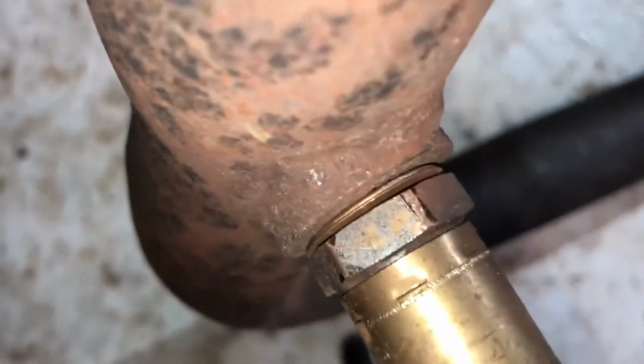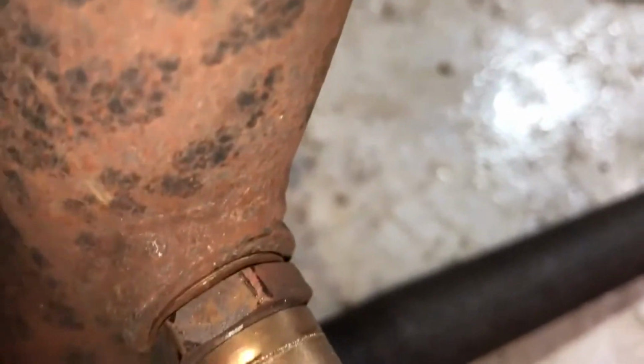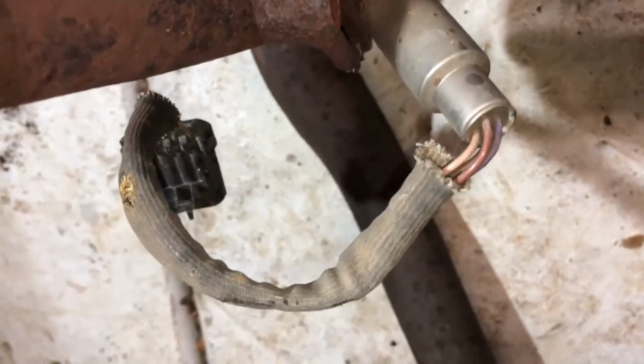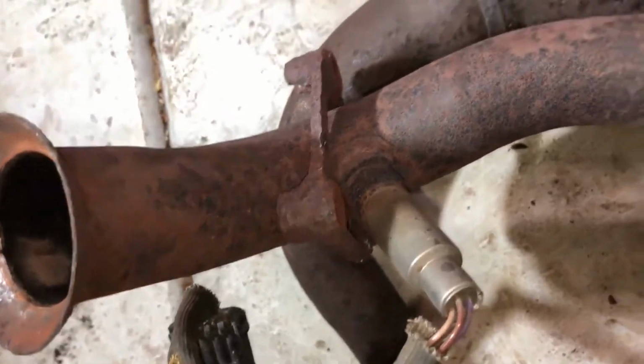And I might try and take this sensor out and run the tap in it. Now that it's out, you can see it, to me it looks a little bit crooked, like it's just not right. So if I can get this out, I might try to run the tap in there. You can kind of see it down in there. That's how your O2 sensor works. Maybe I get this out. This one here is probably going to be the same problem. Honestly, I feel like I should just do all of them.